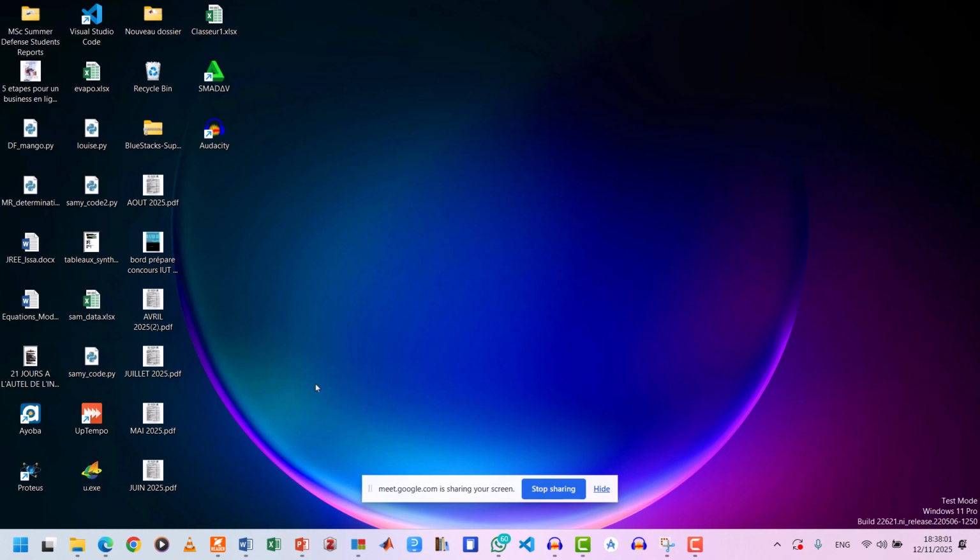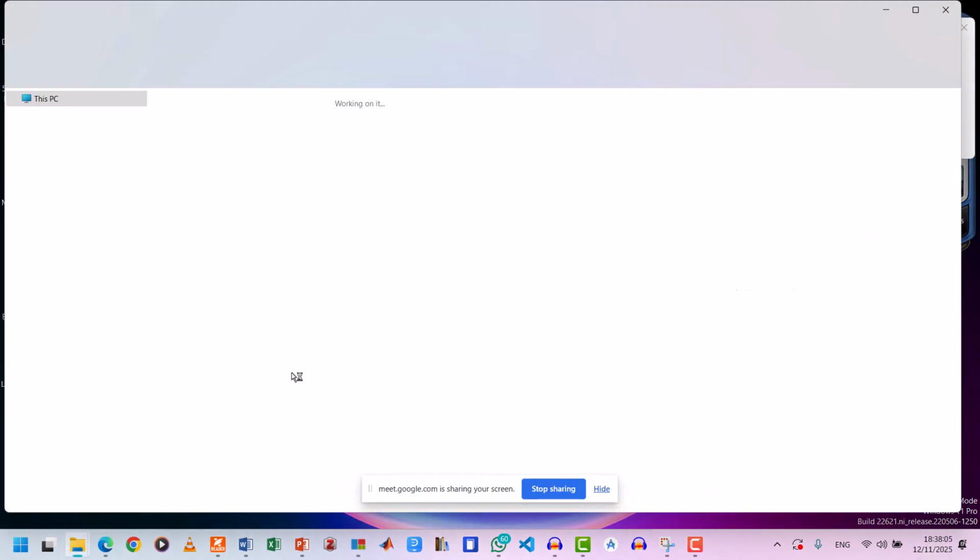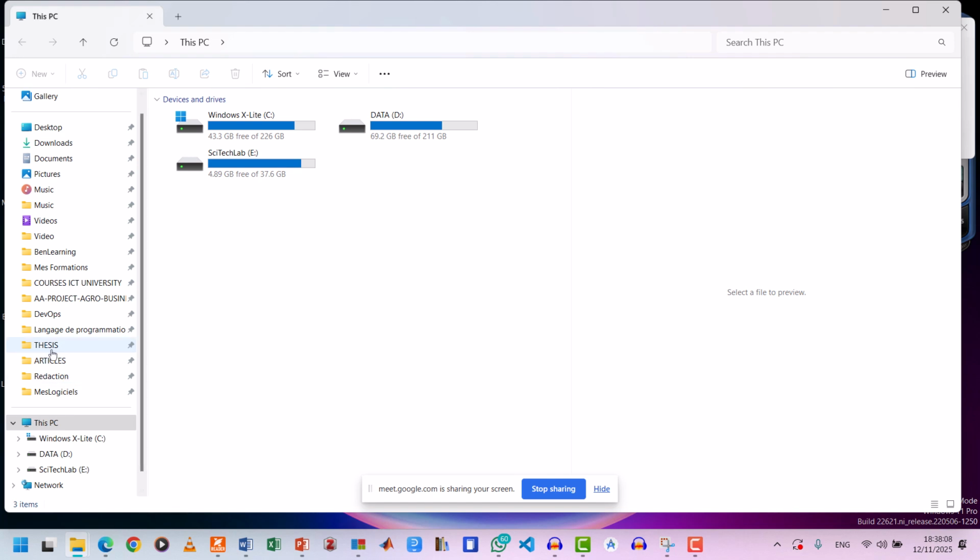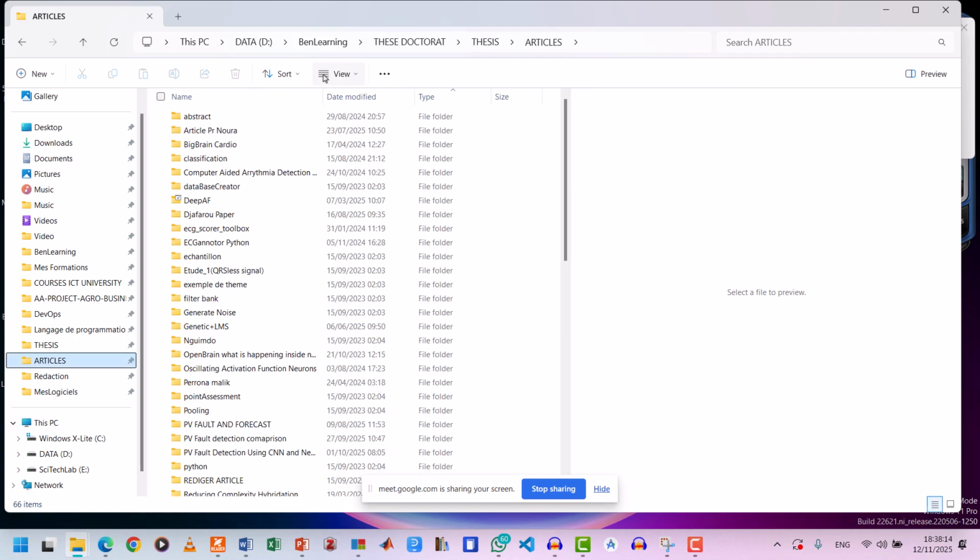Okay, the first good practice is to organize your research inside folders.